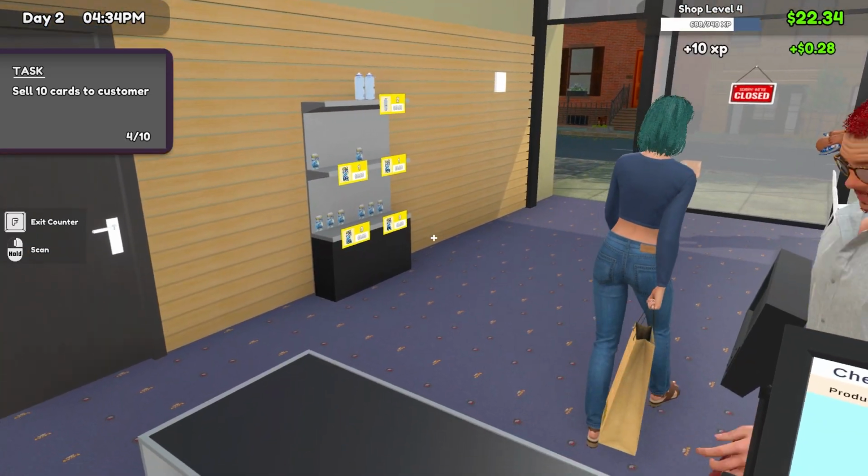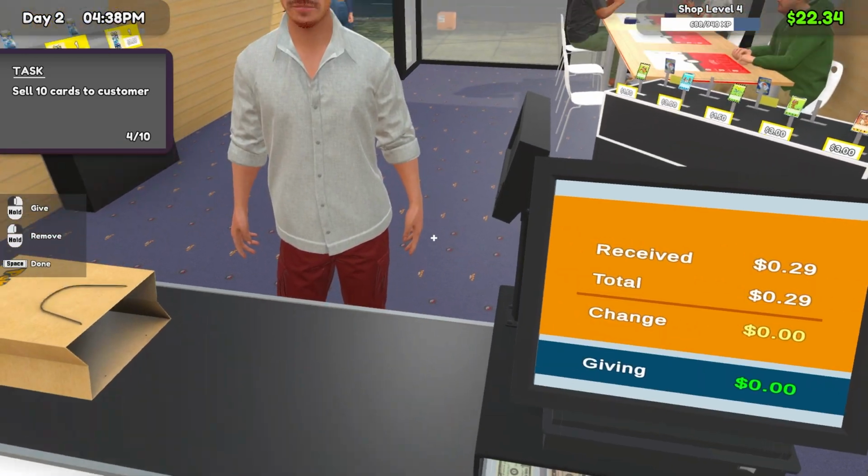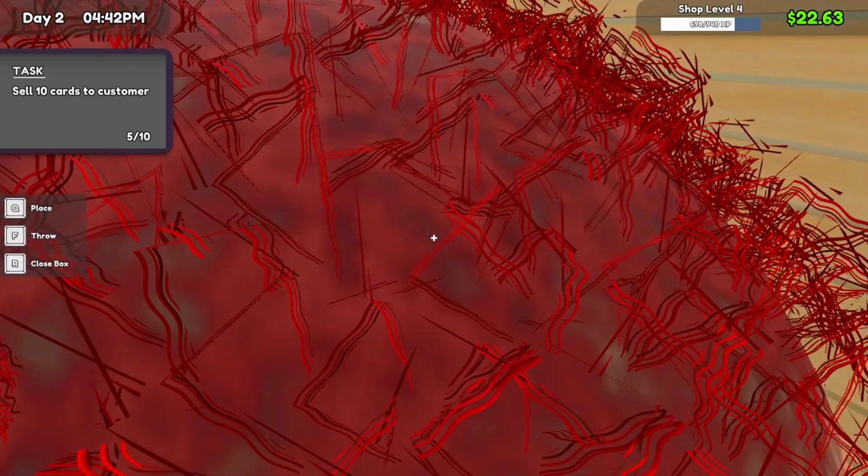75, 72. There we go. Hope you have a wonderful day. Getting one card, you're getting the Rattata, and you are giving me the exact same. Go. Let's quickly stack up here.